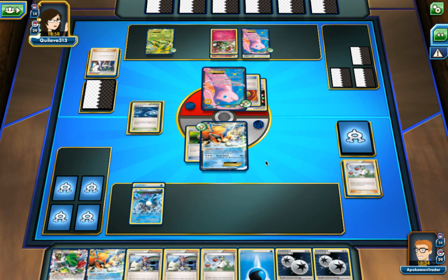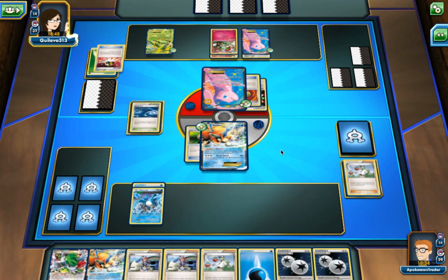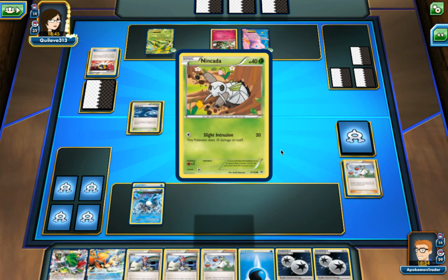We see a Rainbow come onto the Mew. Our opponents really struggled to find Frozen City this game. With that Rainbow, though, they are going to be able to copy the Articuno's attack, potentially. We do have that other Keldeo in hand, if that's the worry. We see a Nincada.